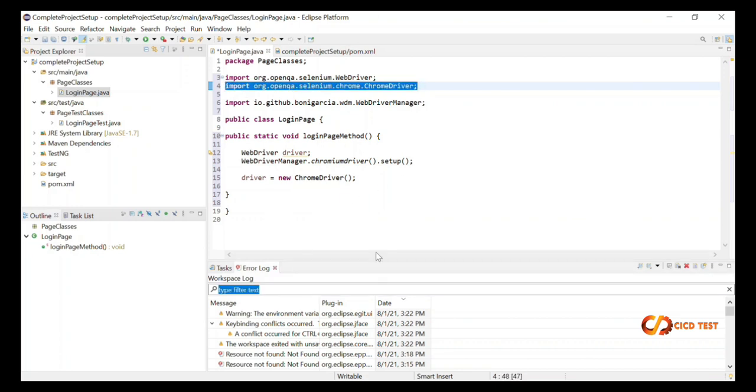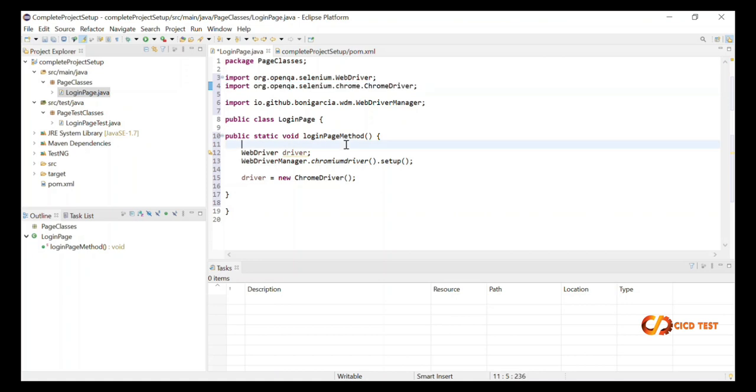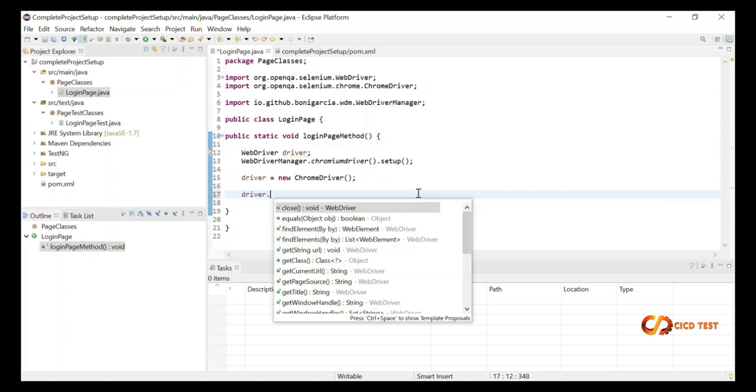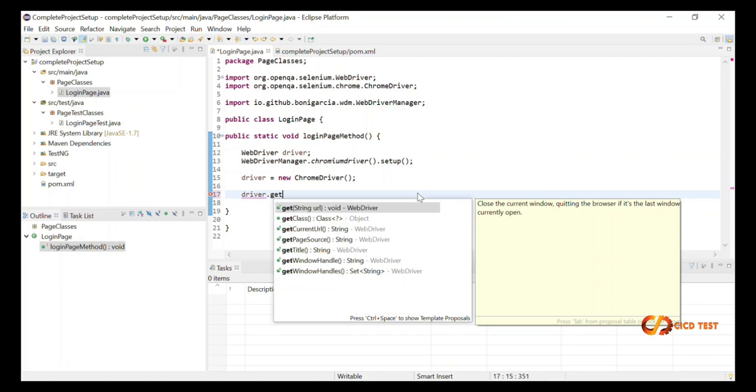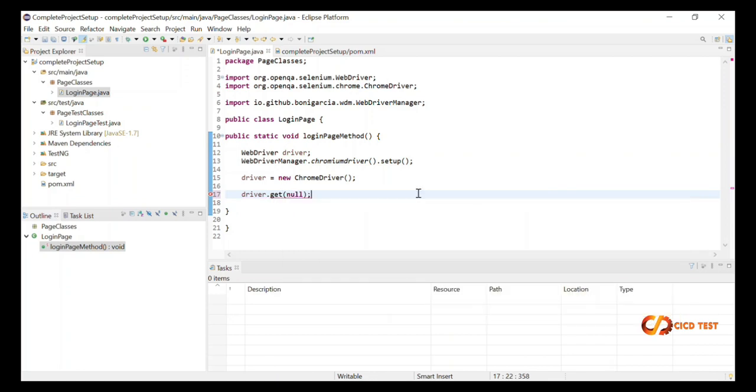Let us delete this error log, and now let us use the same variable reference to launch our URL, driver.get. And inside this get, we will be writing our URL https://www.facebook.com.